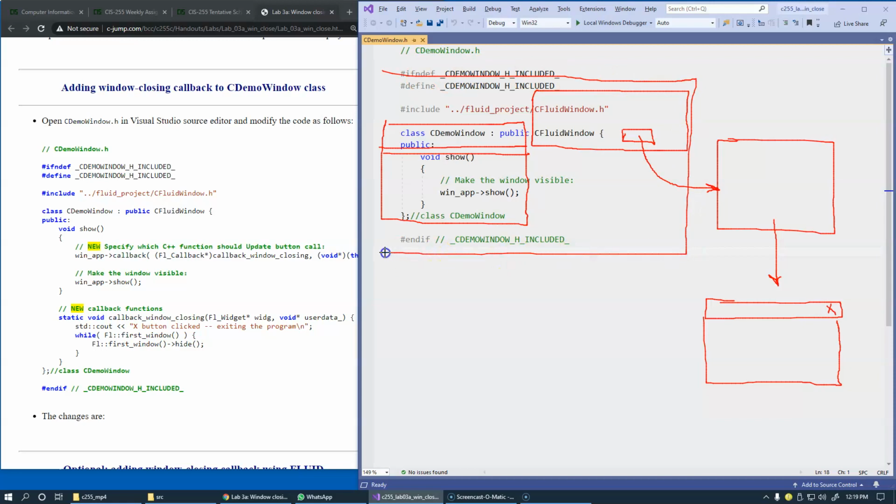So at runtime this becomes one object that contains everything that both of these things contain. This is the fluid window object class, and this is not an object. This is just a visible window on the computer screen, which is controlled by the fluid double window object.